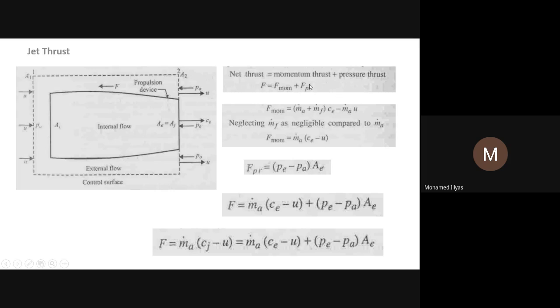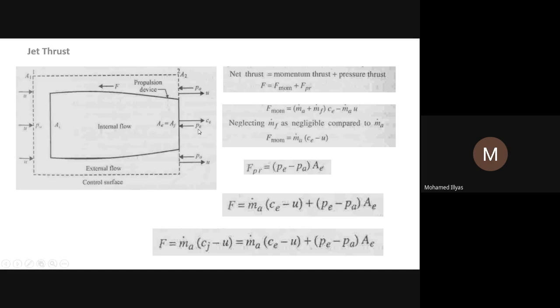There is another thrust, called pressure thrust, which is also involved here. So what is this pressure thrust? When you see here, the gas is expanding in the nozzle. There will be a velocity gain, and a corresponding drop in pressure will be there, right? So we'll use the words complete expansion and incomplete expansion in the nozzle. Complete expansion in the nozzle is when the gas is expanding and the outlet pressure, that is the pressure at the exit of the nozzle, is equal to the ambient condition.